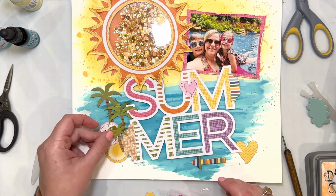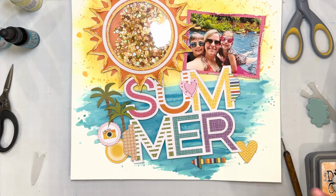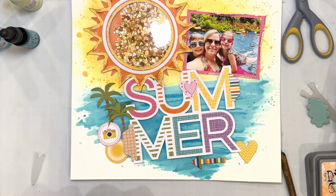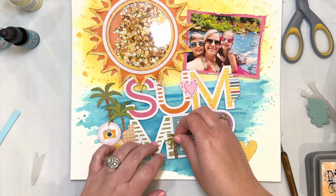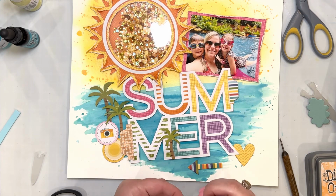So I glue that down. And then I'm going to add a palm tree on top of the cut file right there. And I will add just a little tiny bit of craft foam behind the actual palm part so that it kind of sticks up off of the cut file. And that helps give a little bit of depth and dimension.